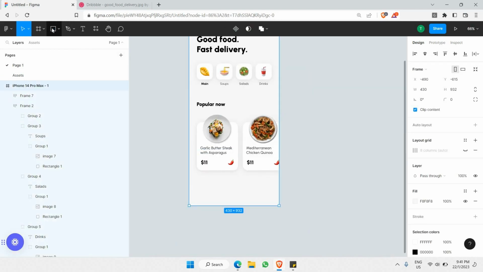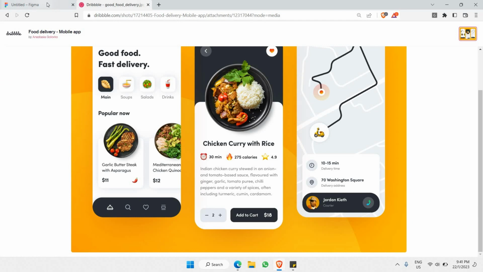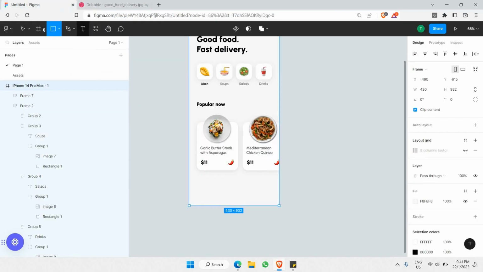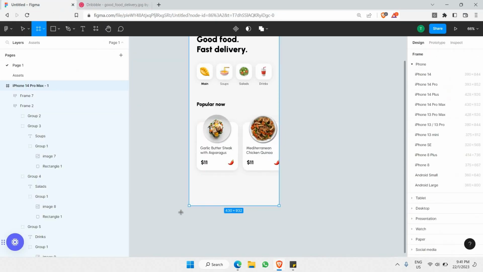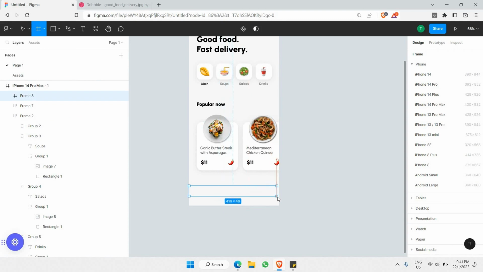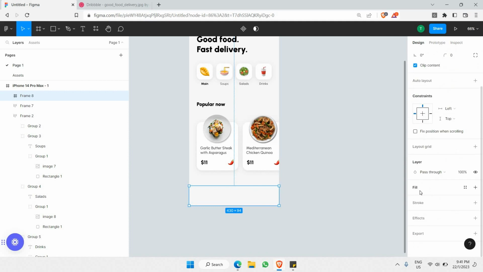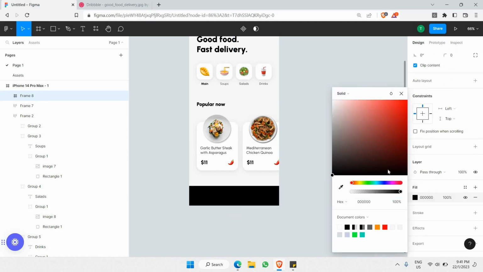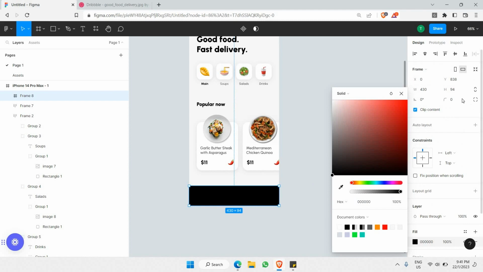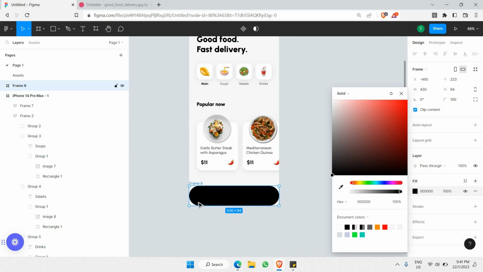So I like to create another new shape here, which has to be a simple frame like this. I like to fill up the holes like this, and also place it at the bottom here. And of course, I like to make the color black. So in this case, I like to add fill and add black color. And also add this particular corner radius to the max, because it has to be rounded corners just like this. And this particular nav bar should be placed out of this particular frame like this.